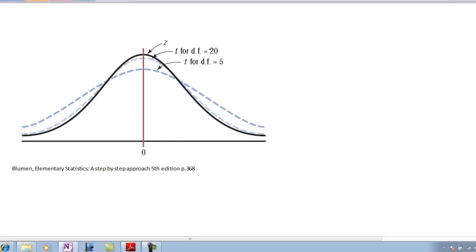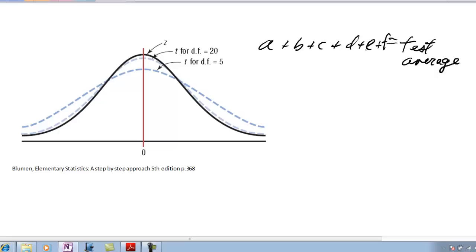A way to understand degrees of freedom is, let's talk about tests. If you're computing a test average, and there's 6 tests in the class, so you have test A, test B, test C, test D, test E, and test F. Hopefully those weren't your grades. If I pick any 5, and the test average is known, let's say the average is 80, and I know this is a 81, this is a 62, this is a 45, this is a 93, and E isn't known, but F was a 87. You see how knowing this one and knowing the other 5 determines E. E is determined already. So E is not free. It's not a free variable. These 5 variables are free, but E is not.